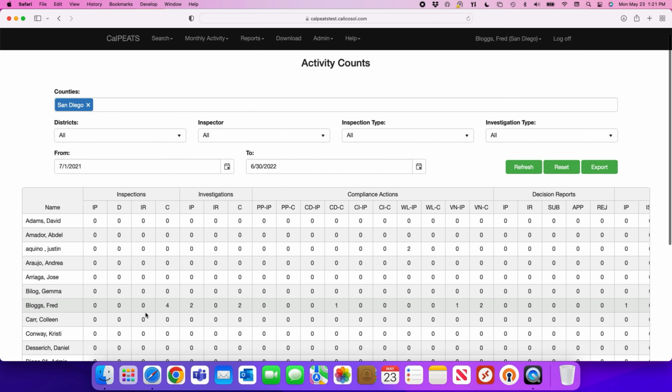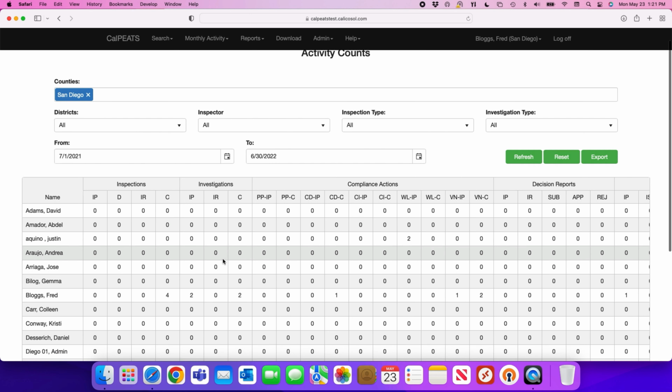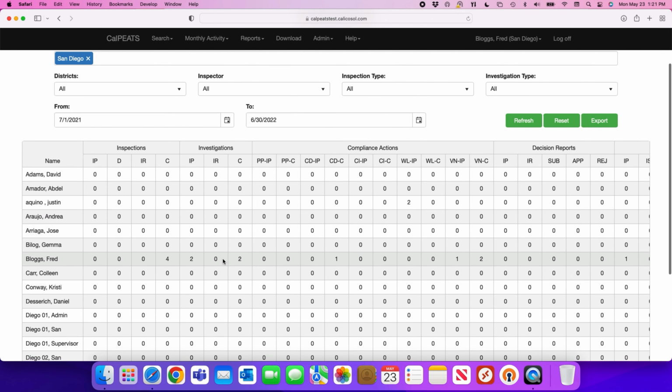So here Fred Blogs has 4 closed inspections, 2 in-progress investigations, 2 closed investigations, a closed compliance action, and so on. So this is kind of a combination of the overall record type. It's not by investigation type because then the screen would get way too wide. But for investigations, what are the statuses and how many do I have ongoing? So it's a little more detail on what everyone's up to in the county.